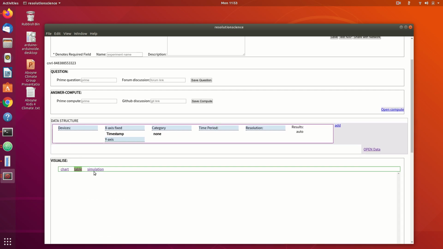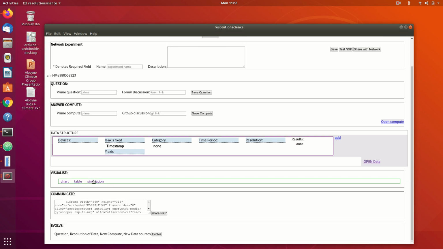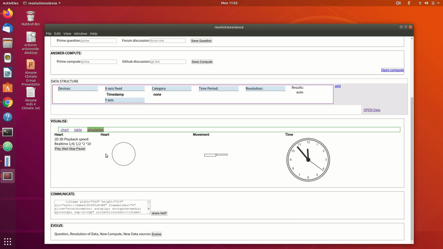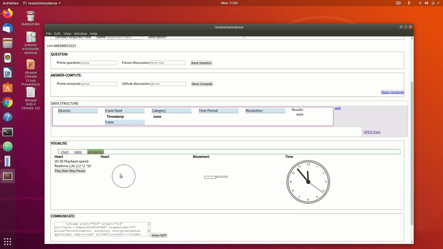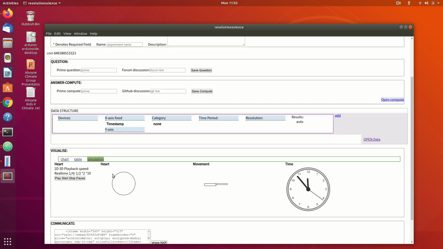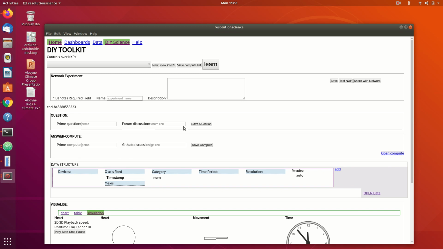Again, within tables you can have different filtering, and then simulations. Again, there'd be options of types of simulations that people have built, and then how you play them back. So I think once we've got a bit more of the plumbing behind the scenes, this will become more fluid, and then we'll be ready to put it on a real peer-to-peer network.